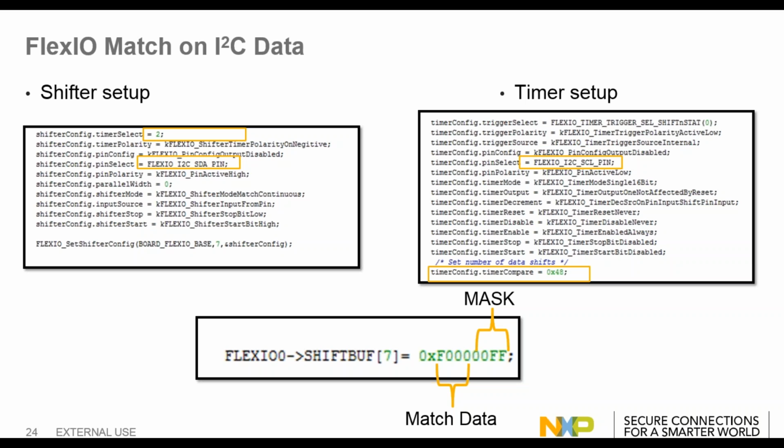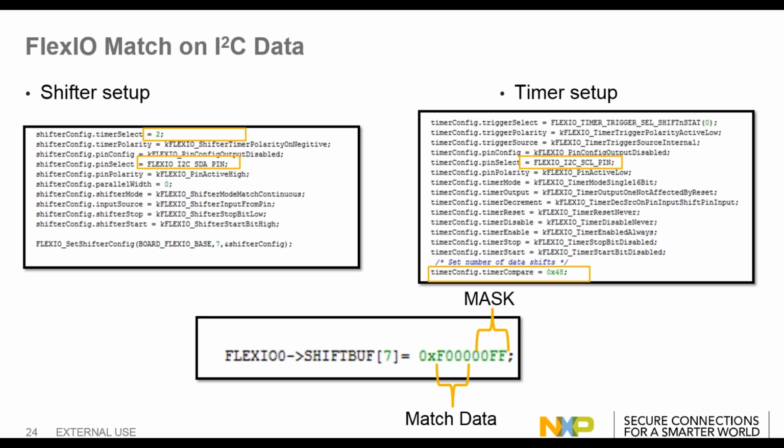So if we want to see if 4 pads are being touched, we will set up a match value as is shown, highlighted by this match data of F000. And if we want to concentrate and only monitor that most significant byte, then we can use the mask to only monitor the F0 portion of that match data.